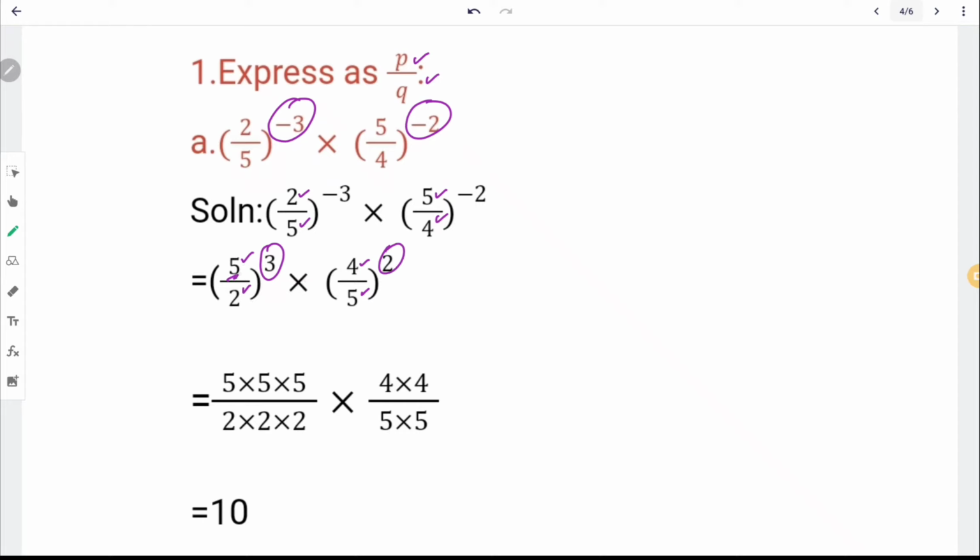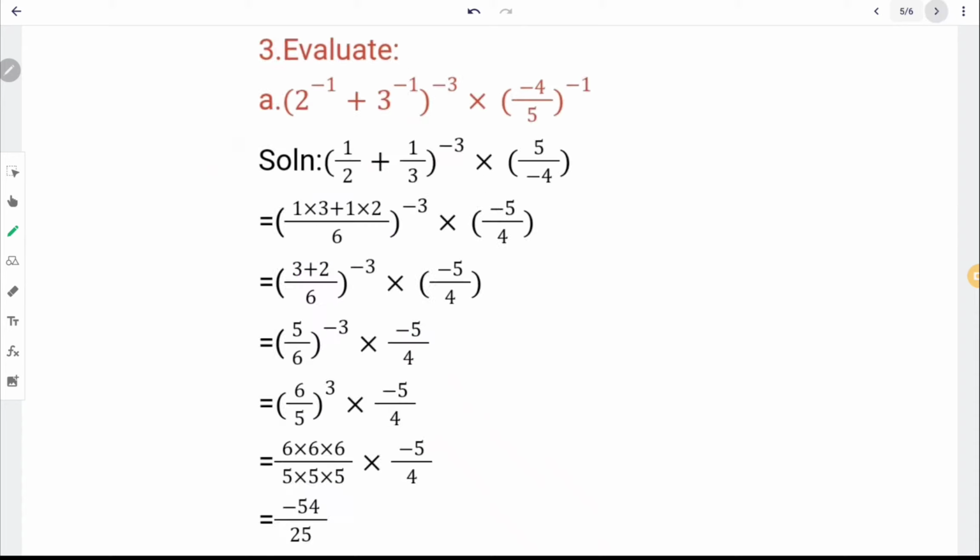So once again, 5 3 times, 2 3 times, 4 2 times, 5 2 times. So you can see here 5 3 times, right? So 1, 2 and 3, 2 3 times, 1, 2 and 3. Here 4 2 times, so 4 4, and then here 5 2 times, so 1 and 2. Right? So once you're done with that, if we can divide, we have to divide them. Okay, 5 ones are 5, 2 ones are 2, 2 twos are 4. So we have 5 and 2. So if you multiply 5 twos are, we're going to get 10.